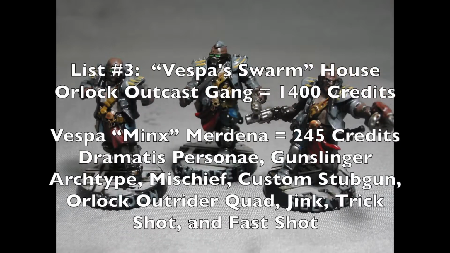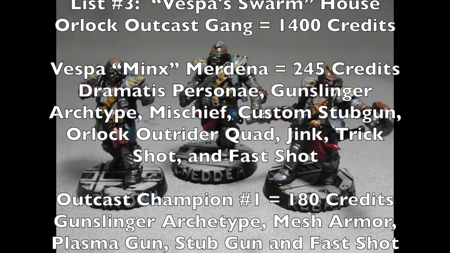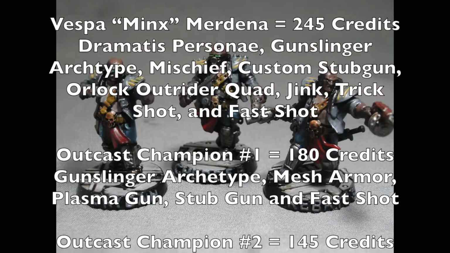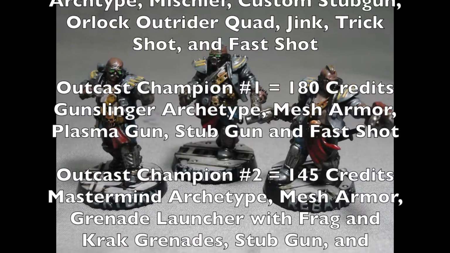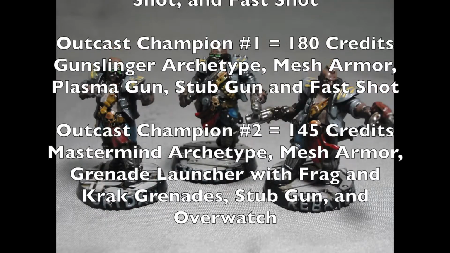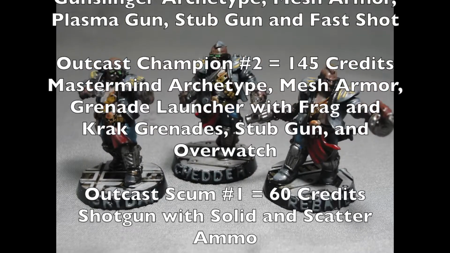Now, she's a Dramatis Personae, and you give her the Gunslinger archetype. She's got her custom automatic firing missile launcher, Mischief. She's also got a custom stub gun, as well as an Orlock Outrider quad. She's also got the Jinx skill, Trick Shot skill, and you're going to give her the Fast Shot skill. Now, the reason why that is the case is because Mischief is a custom missile launcher, and the unwieldy rules are not attached to that weapon if you look at the traits. So because that means it's just a normal weapon, which means you can use Fast Shot, which means you can fire that thing twice, which is all kinds of awesome.